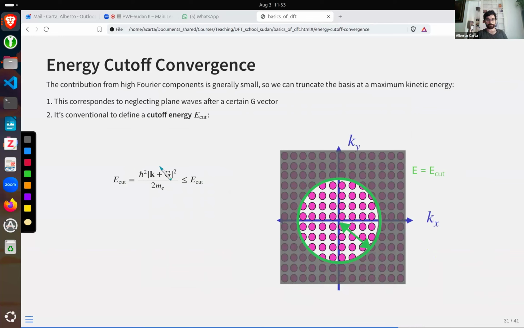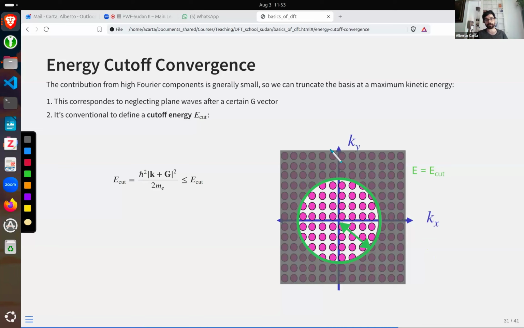As I mentioned before, this Fourier basis comes from our ability to describe the system in terms of a Fourier coefficient expansion. So we need to think about it in that way: how many wiggles can we describe with our Fourier coefficients? In general, the contribution from the Fourier components that are very high, that describe very wiggly functions, at a certain point is no longer necessary. So in most DFT codes, we have something called an energy cutoff.